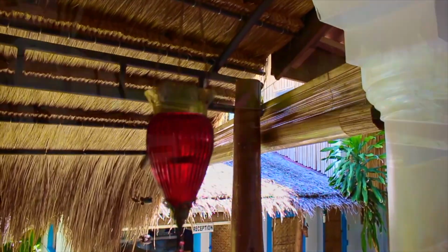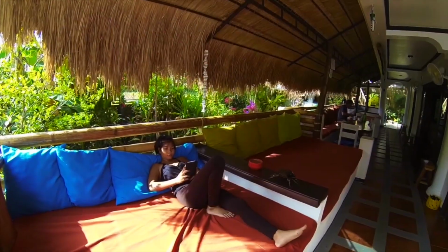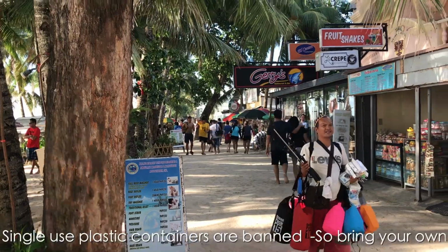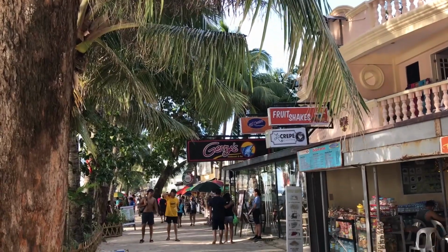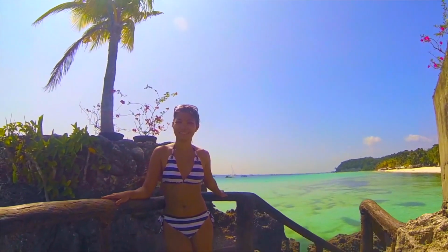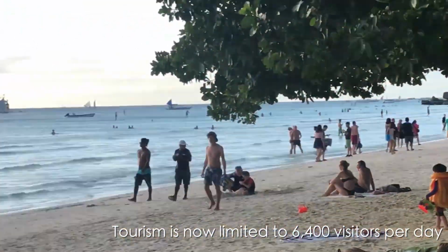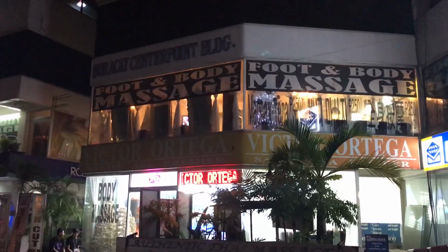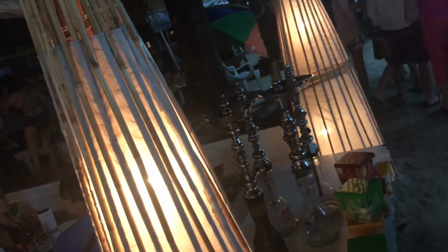I have always found great deals through Airbnb. One of note is the Villa Lanterna. What's great about Boracay is that you can walk the main white beach and chill at hundreds of restaurant and bar spots right along the beach strip. What's not so great about it is that it's a very popular tourist spot and often a bit crowded. But when you can get a massage on the beach in the sea breeze for about $6 US, it's not too hard to find a sweet relaxation zone.